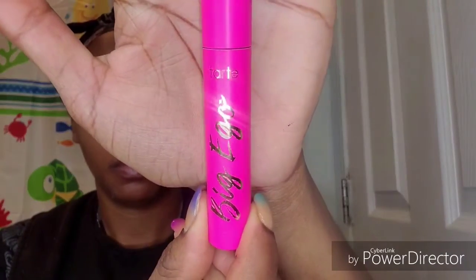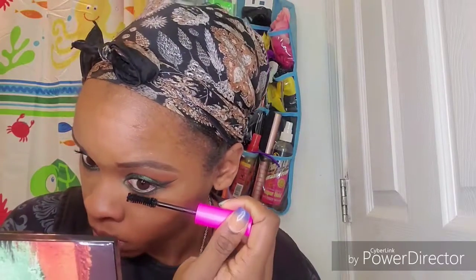I'm not a big fan of this, but this is the Tarte Cosmetics Big Ego mascara. It doesn't really define my lashes or make them look as good as other mascaras do — I feel like I have to work a little harder with it. So I think I'm going to go back to my NYX On the Rise. I got this in a Boxycharm box, just started using it last week, and I don't care for it either.